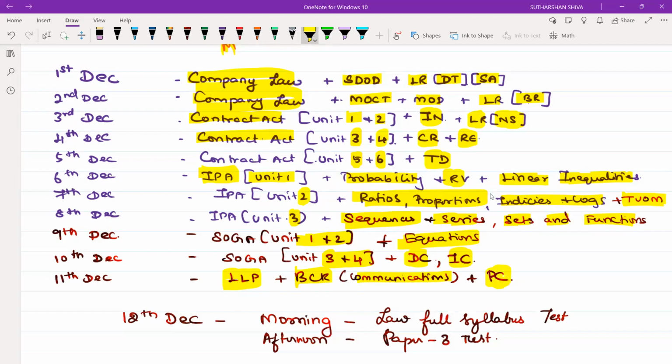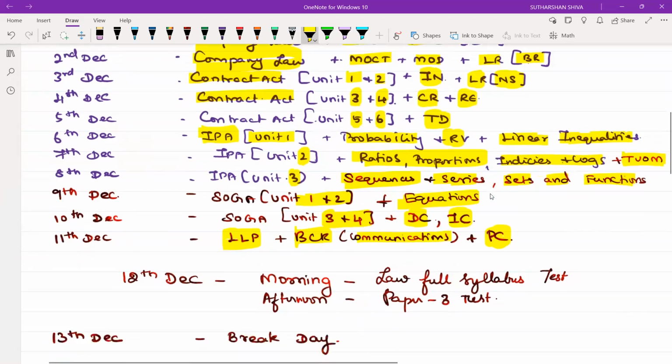Then permutation and combination. If you have time, you can go with permutation and combination. If not, you cannot, because maximum 2 to 3 questions will be there, or maximum 5 questions. For 5 questions, you need to put in so many efforts. So make sure you do it easily.